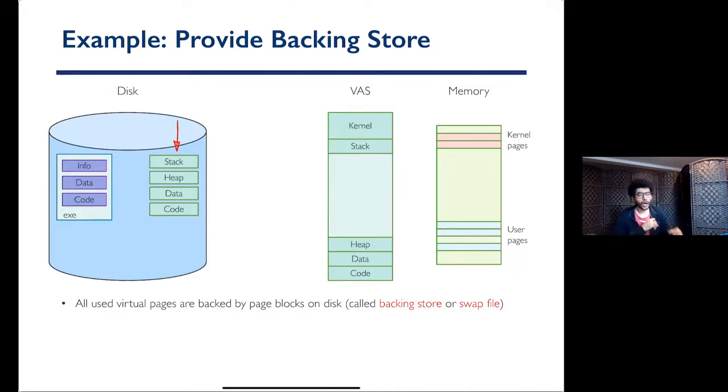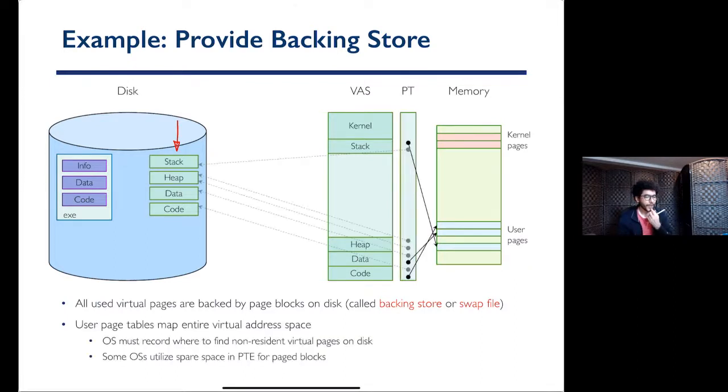So we're assuming that a copy of all the pages that I have is also contained in my disk. So the disk has a copy of every page that my application needs. This is called the backing store, or the swap files. Okay, and then you set up your page table. Now, in your page table, you have pointers to all the pages that reside in your memory, and every page that is not residing in your memory, you might have a pointer to those.